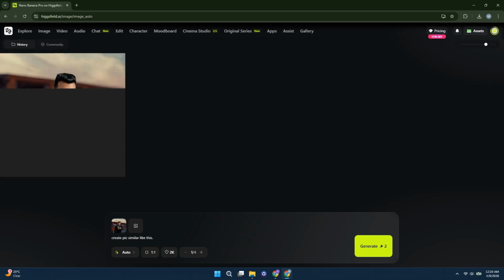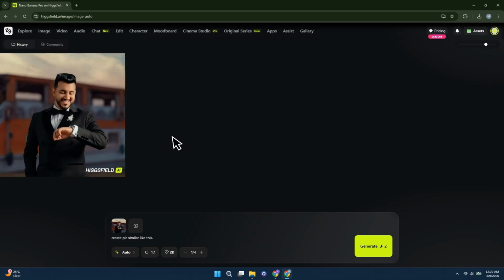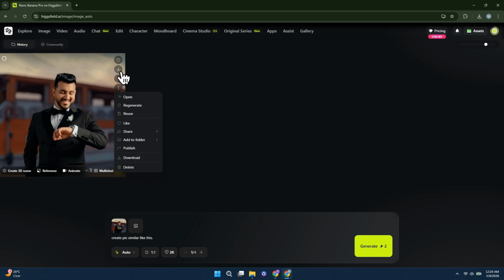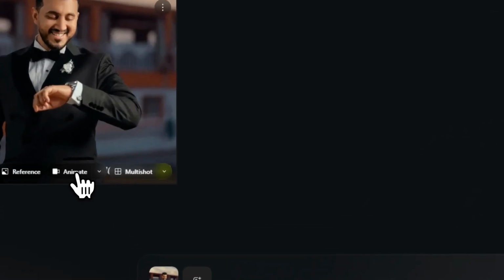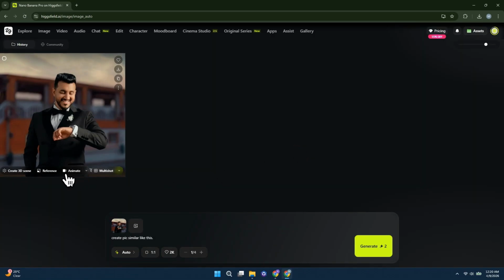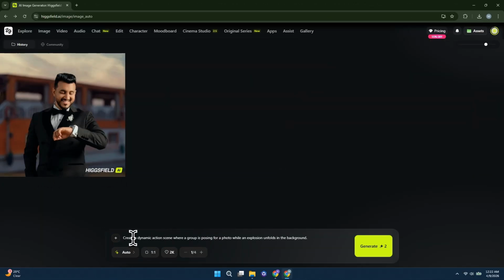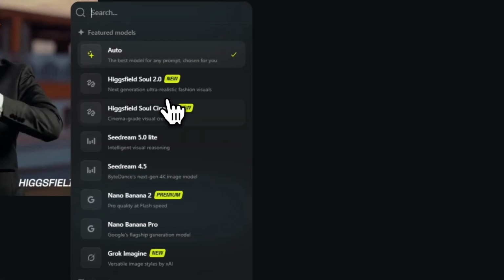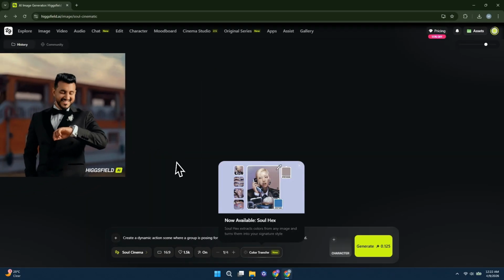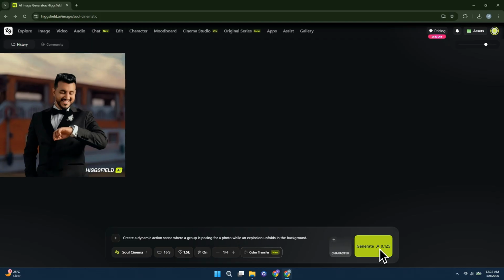Once the image is generated, you will see that it closely matches the reference style and prompt you provided. You can click on the image to explore additional options such as editing or animating it. There is also an option to publish the image. After trying this, you can experiment with a different model. Enter a new prompt to generate a different type of image, and then select Higgs Soul Model for another example. Then simply click on Generate, and it will start to generate.